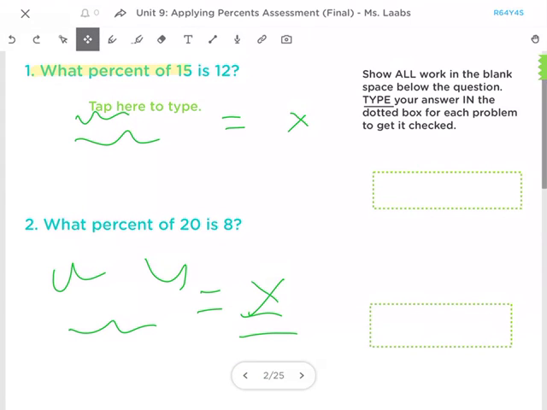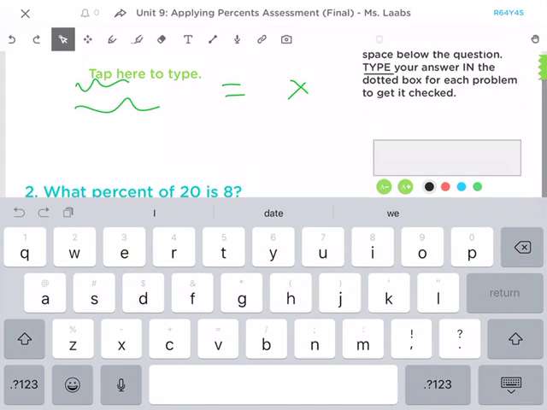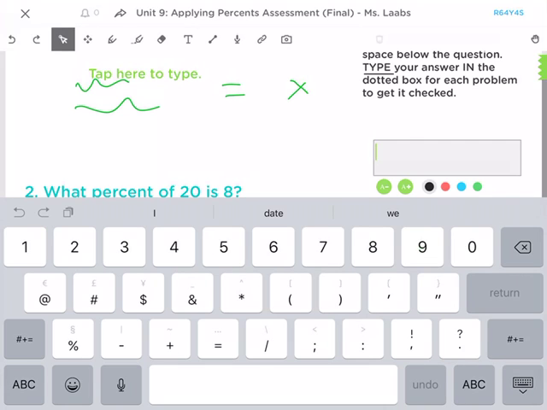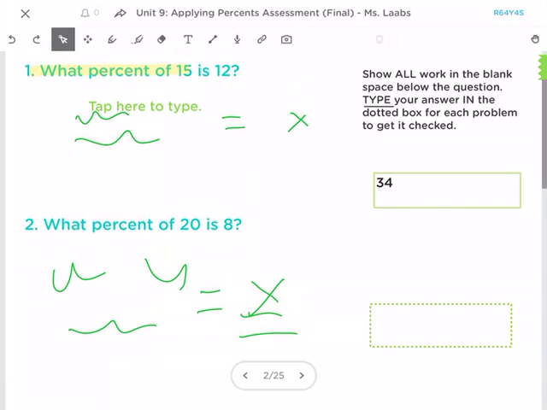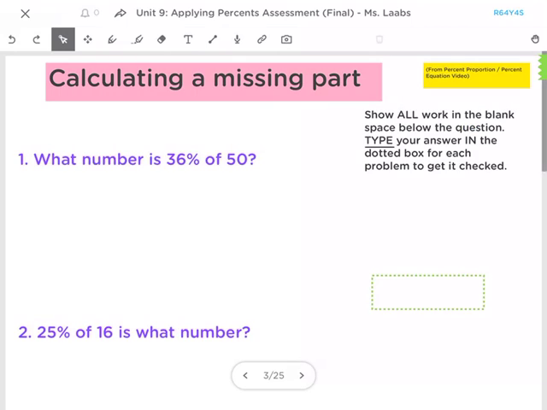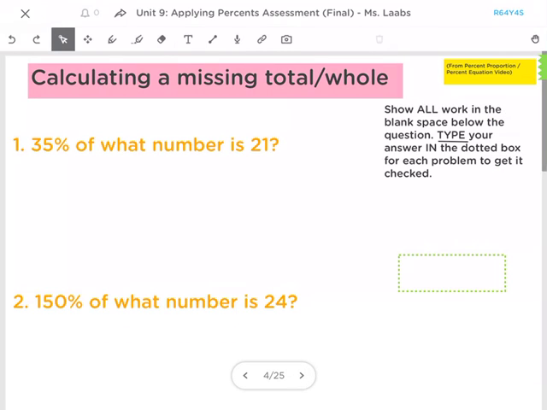But what you'll do, I think if we go here, and if you click into this, you can then actually type the problem. Or the answer. So if my answer is 34, I'm going to actually type 34, and then it would check it for me whether it's right or wrong. That's pretty much most of the stuff that you'll need to know. You'll continue going through. Okay, answer all the problems.